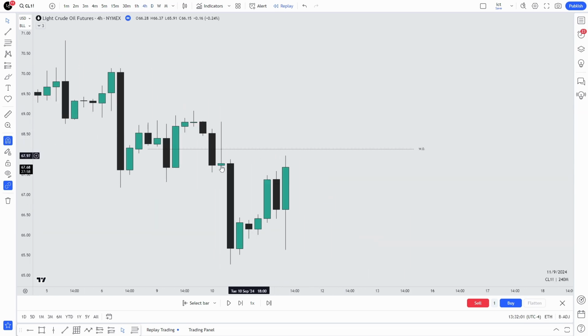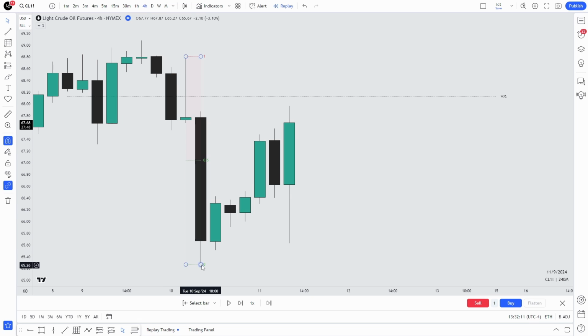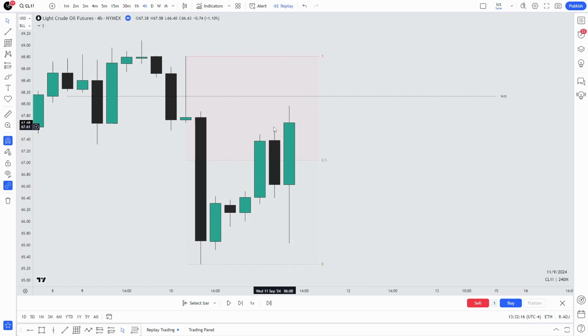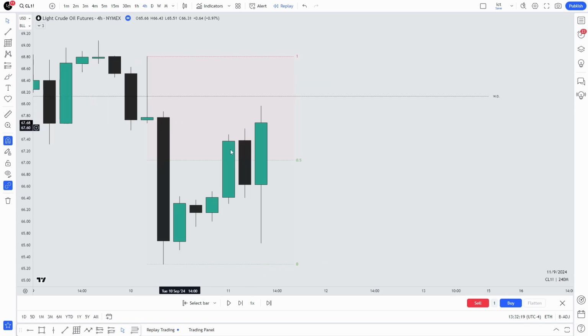Drop to the 4-hour. The logic here, remember, we need premium and discount as always. Swing high to swing low. This is your dealing range. Above 50% is a premium. Now, once we rally into this, into a premium area from here to here, and look what this 4-hour candle does. We take out the high of this candle inside of a fair value gap in a premium market.